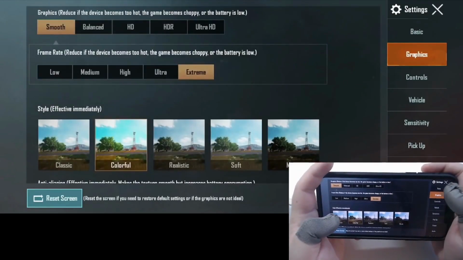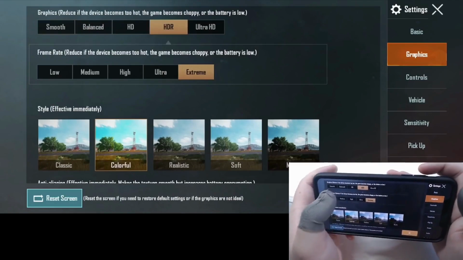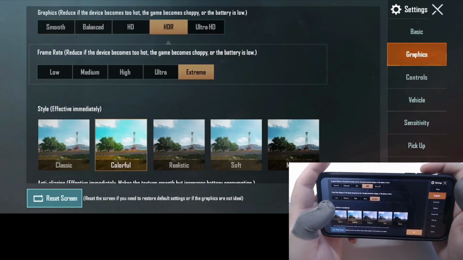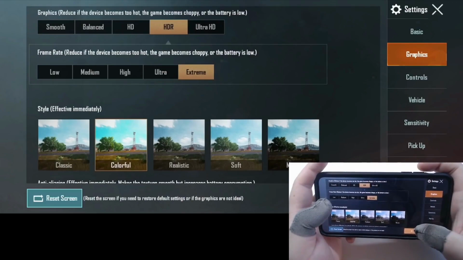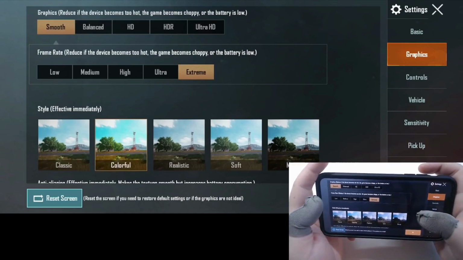Let's go over graphic settings right now. This is the setting most pro players use, smooth graphic and extreme frame rate. Even though the iPhone 11 Pro Max supports HDR, I play with smooth settings instead, because it will make your phone generate less heat and allows you to spot enemies in the grass easily.